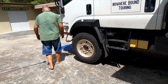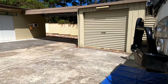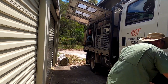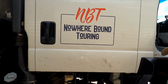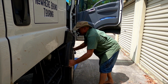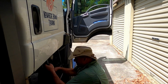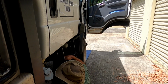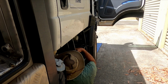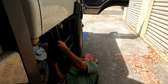Yeah, it's that one, definitely. Okay. Now we know what side to pull off at least. That's a good start. Let's have a look at this again. I'm 100% sure. It's just I'm not used to an electronic diff locker. Yeah, because we've only just got it. So it operates a little bit different. Right. It takes a little bit for it to engage.